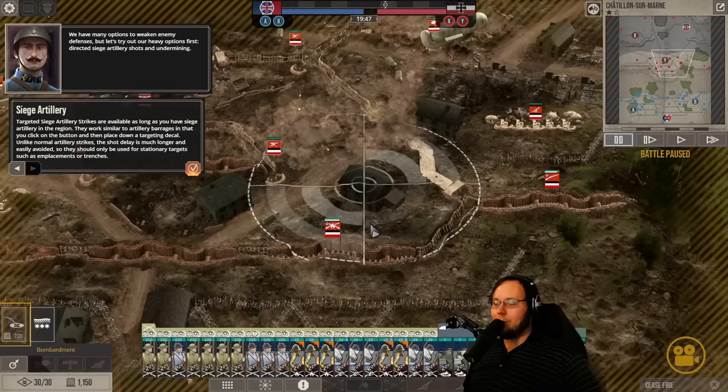Targeted siege artillery strikes are available as long as you have siege artillery in the region. They work similar to artillery barrages in that you click a button and then click the location. Unlike normal artillery strikes, the shot delay is much longer and easily avoided, so they should only be used for stationary targets, such as encampments or trenches.